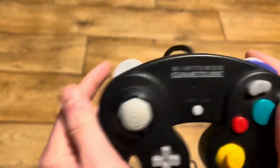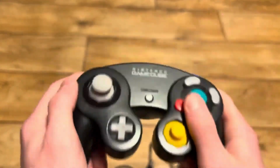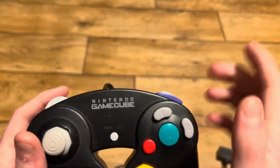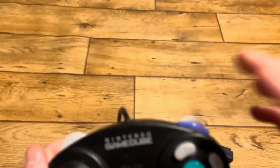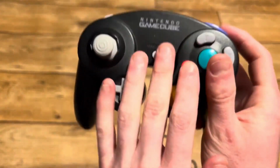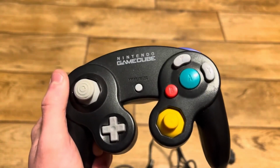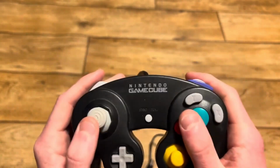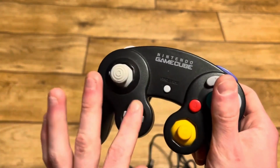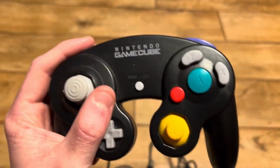And there's a reason why every Nintendo console generation from the GameCube has some sort of way to use a GameCube controller. Like the Wii, at least for the original models, had the GameCube slot on top, so you can have your memory cards and your GameCube controllers, you could plug them in there. So it's backwards compatible with the GameCube. And then for the Switch and Wii U, I'm pretty sure there was a little USB accessory you could buy, and then you can plug in your GameCube controllers. All that for good reason. This controller is just a really good one to use.